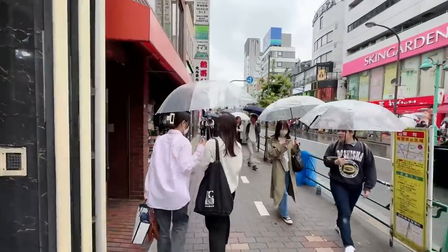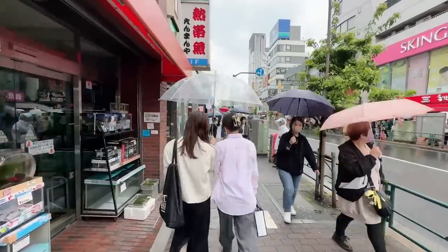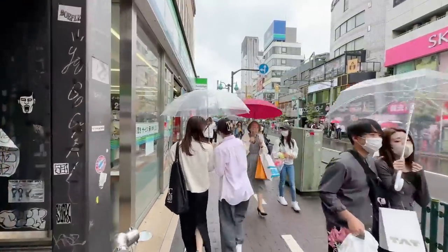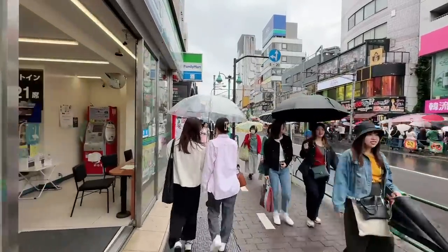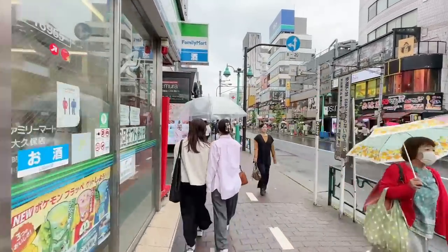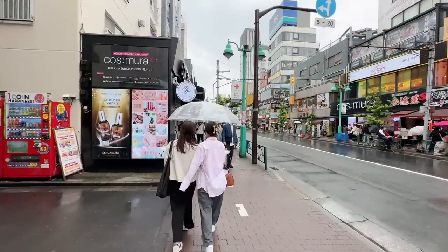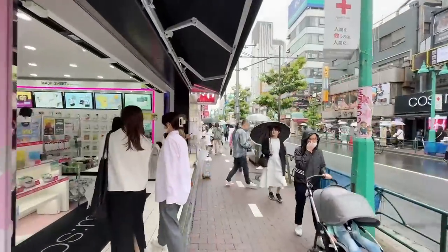So for those that are joining us right now, this is Shin-Okubo. This is a very unique area of Shinjuku. I see Arthur Vandelay's here. This is a welcome. This is a very unique part of Shinjuku. Just one station, I guess you could say north, up from there. It's about a 15 to 20 minute walk from Shinjuku's west side. And it's a very, very famous ethnic neighborhood.